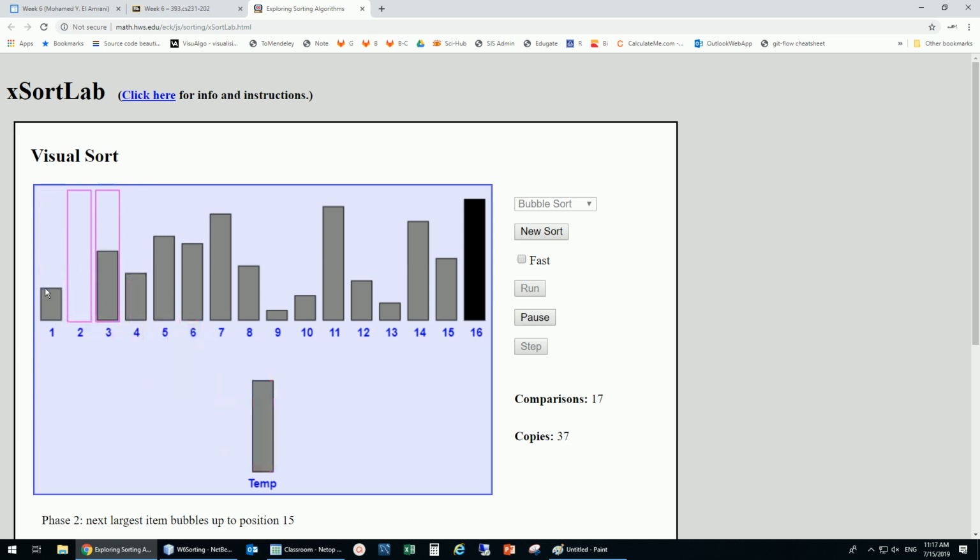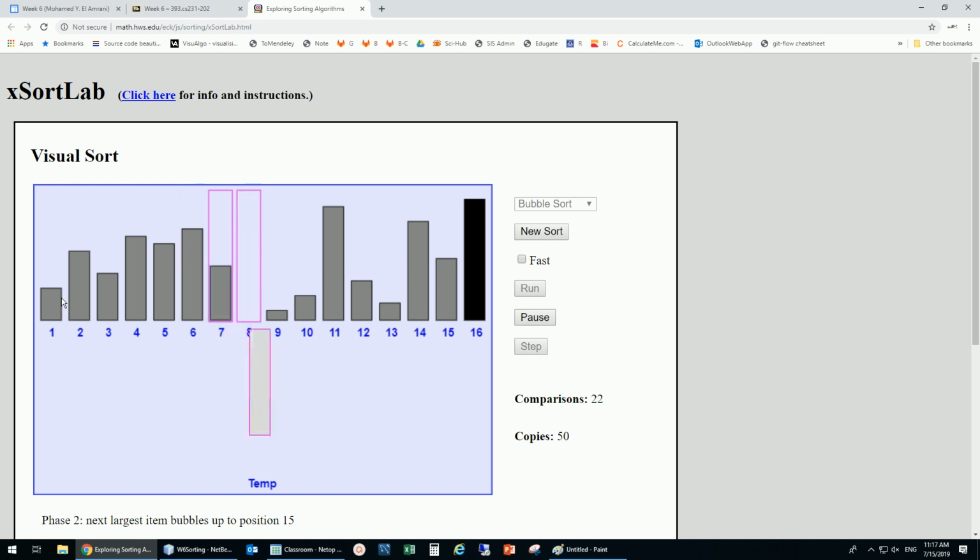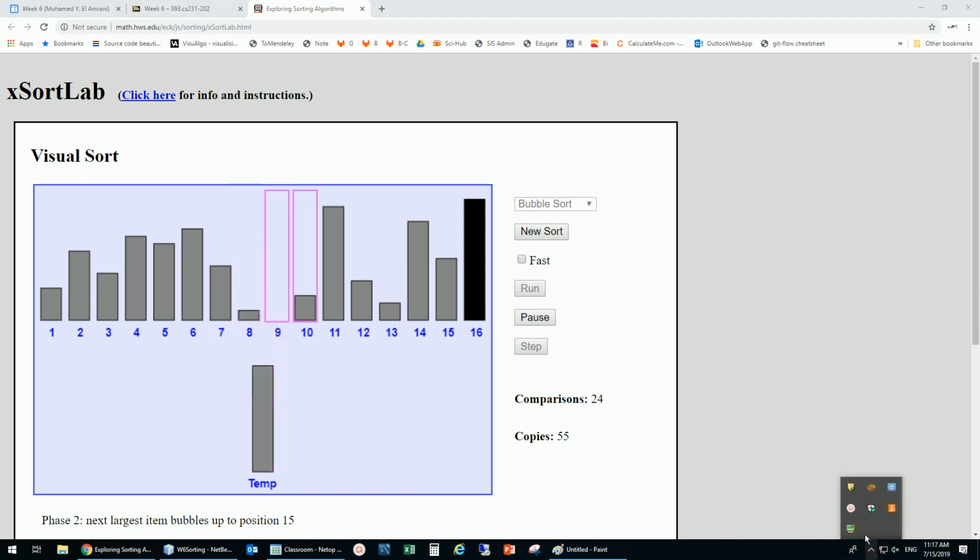You see, the first two were not changed because the big one was already on the right. I'm always looking for which one is the big one, the one on the right or on the left. If the one on the right is the big one, I'm not doing anything. If it's not, then I'm going to swap them to ensure that it's always on the right side. So we're going to see this algorithm, inshallah, next class.